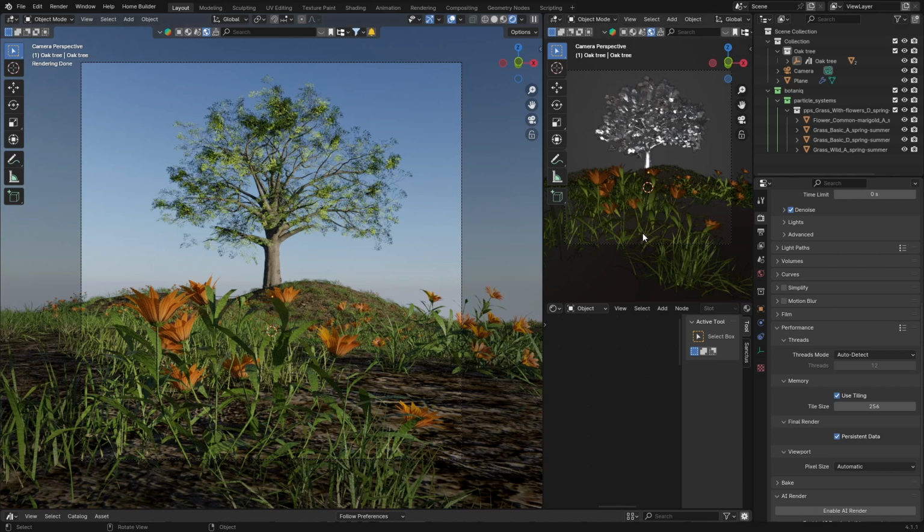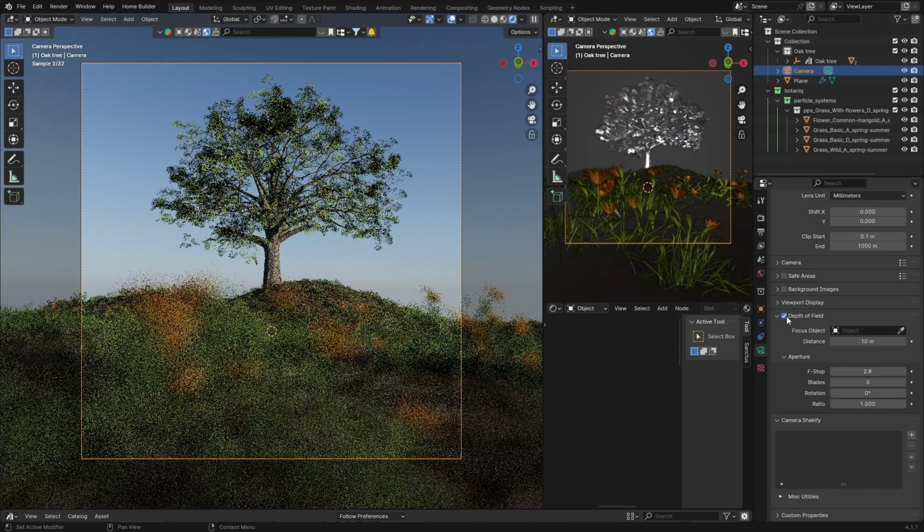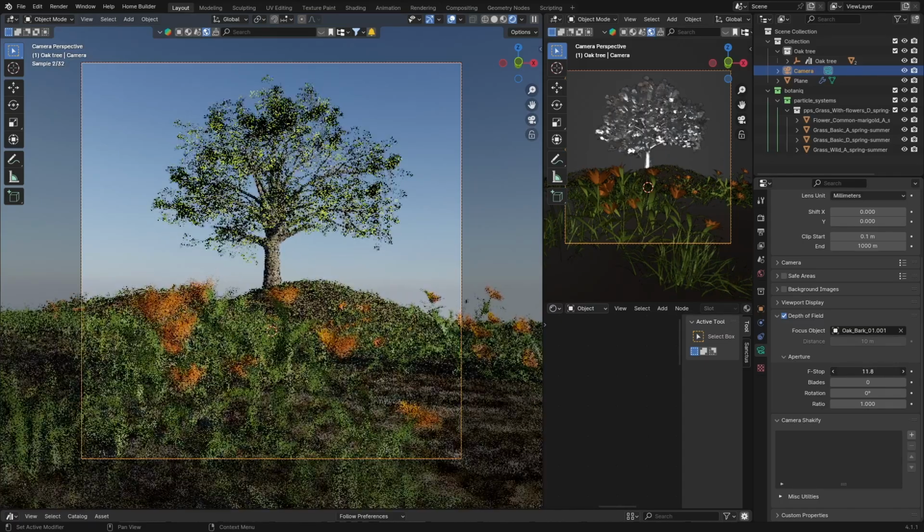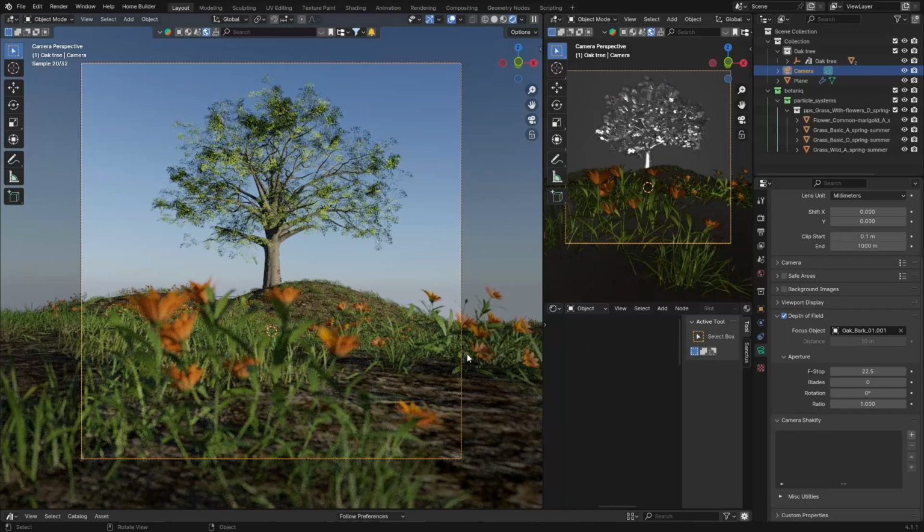You want to play, even with something like this. Let me show you. So camera, you can see this. A lot of times this looks nice, but if you want to make it look photorealistic, you can add that depth of field. So you just click on your camera, click there, add depth of field, and you can see that's a bit hectic. We can just change our object to that, and then bring our f-stop up, something like that, and you can see that adds that nice blur in the foreground. You know when you take photos with a nice expensive camera, you get that nice blur in the foreground.